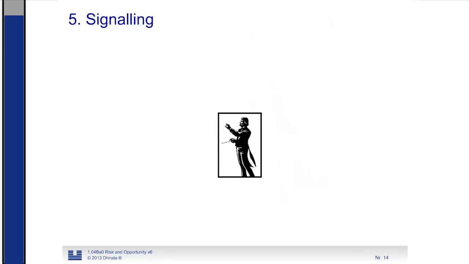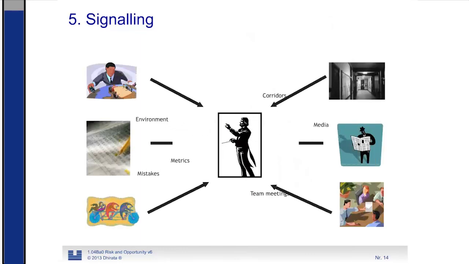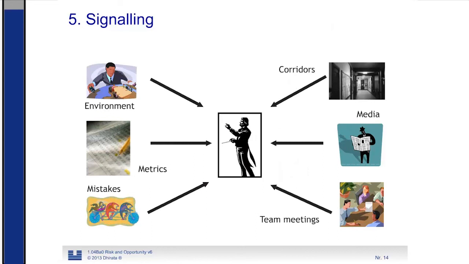During the implementation, during the real stages in which you are executing the project, you need to have a very sensitive view on what is happening, so that you can determine the change in risk profile at earliest as possible. And you can do that by looking at what's happening in the environment, listening to the gossip in the corridors, reading the news media, listening to what your people, your team members are telling you. Look at mistakes that are made and look at the metrics. And based upon that, try to get a feeling what possibly could go wrong and what has changed from the moment that you have made your first schedule and how this schedule is impacted upon the things that are happening and upon the new information that you get during the project execution.